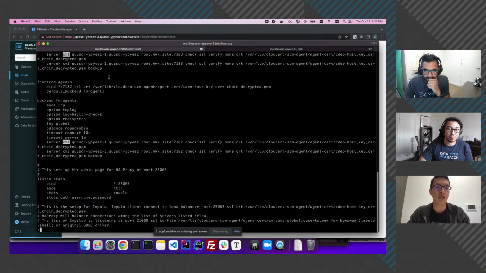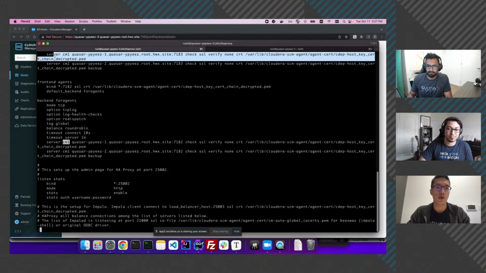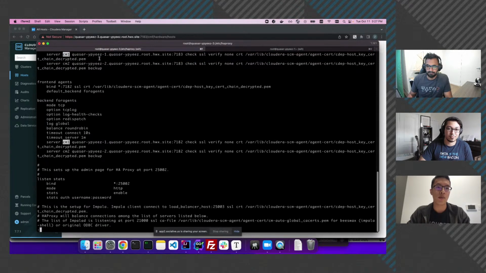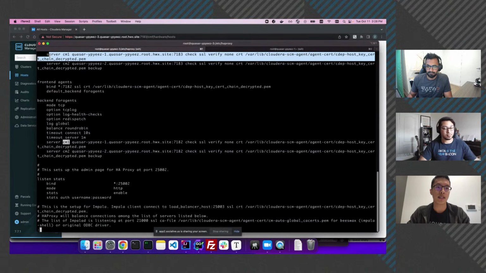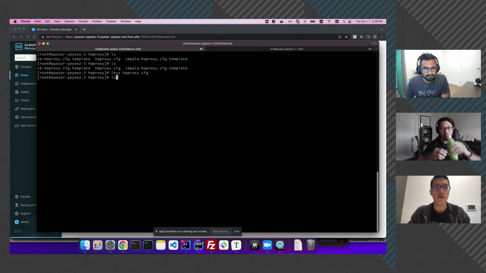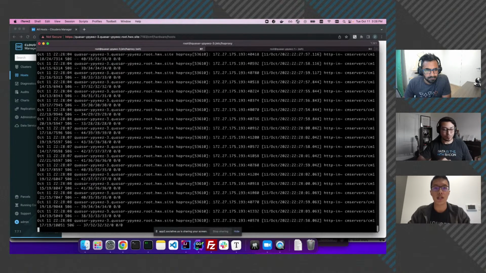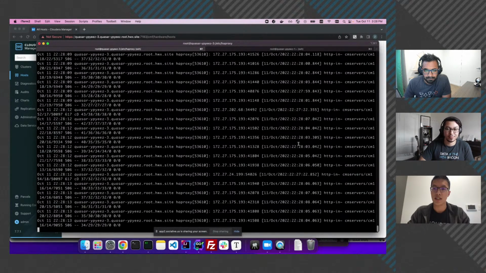This basically tells HAProxy that the second node is the secondary one, and the first is the primary one. So when the primary one is in a healthy state, the load balancer will always distribute traffic to the primary node. Now, if we take a look at the current HAProxy log, you can see that HAProxy is actually sending all traffic to the CM server CM1.